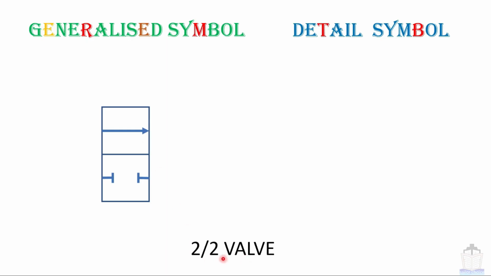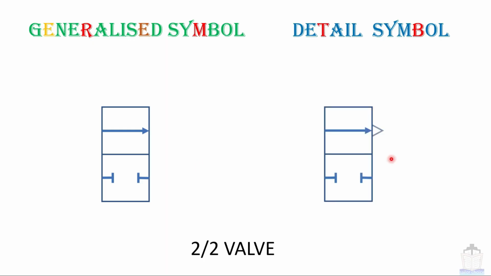So we will understand it by a diagram. While reading some pneumatic diagram, it may be possible that you come across this kind of symbol, from which you get nothing other than that it is a 2/2A valve. But as far as reading a pneumatic diagram is concerned, you will not face any problem. In the detailed symbol, you will get all the information related to that valve.